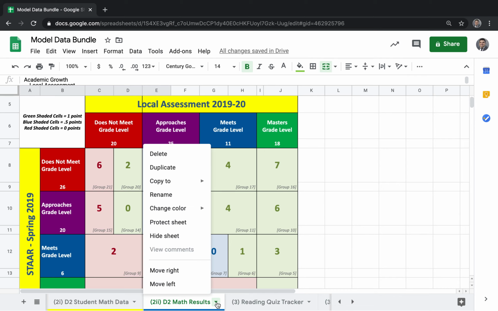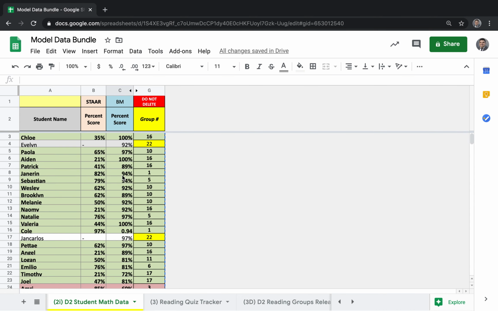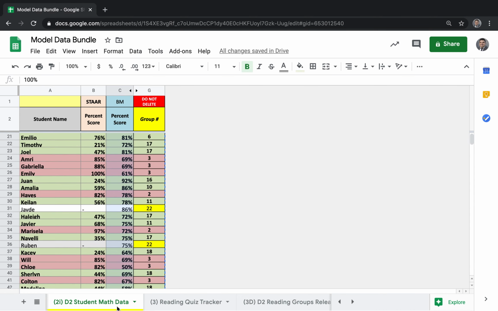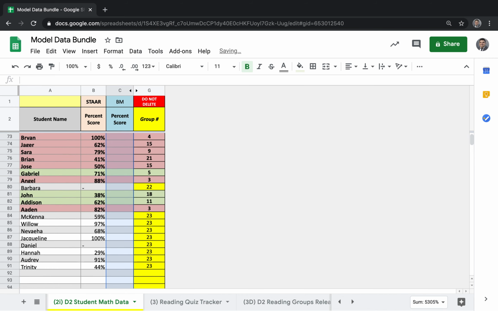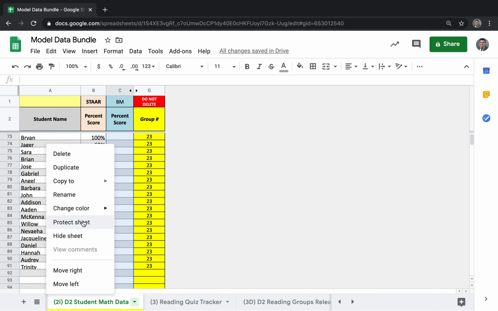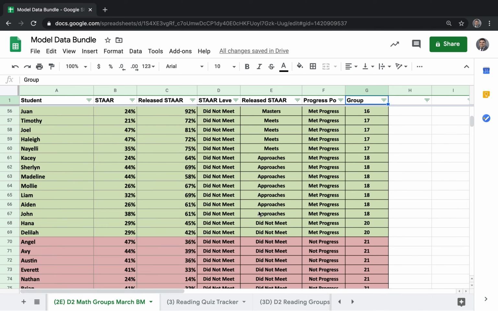Now, after that, I'm just going to go back. I'm just going to hide these sheets because we don't really need those anymore. Before I hide this sheet again, I am just going to delete these scores here because we don't need those anymore. And then this stuff is already saved. And let me show you here in a second. I'm going to hide this sheet. But here our information is still there. So this is our information.